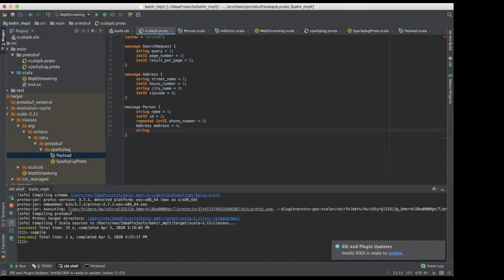Like if I want to add an address and phone number, and some random ID, or, what can be the best example? Like if I want to check the last login device for this person.